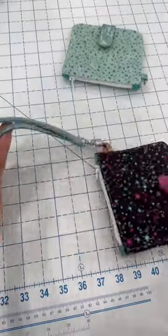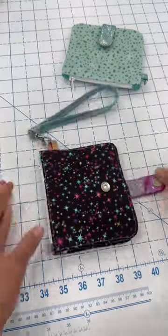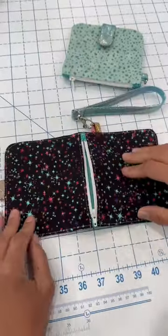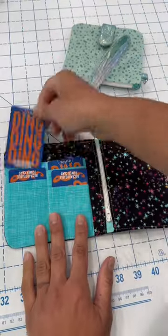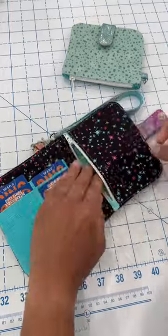Check out the post if you want to sign up. This is the Holley Snap Wallet that can also be worn as a wristlet. It has a magnetic snap closure with a zipper that partitions out to two different pockets on that exterior panel. Inside, you have eight vertical card slots and another little zip pocket for cash and change.